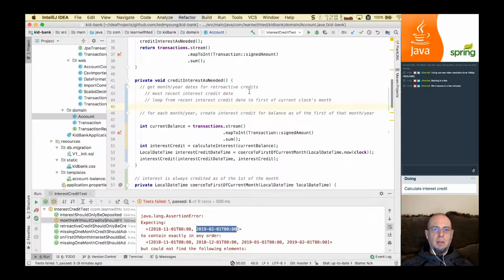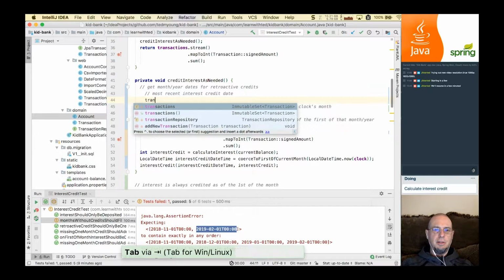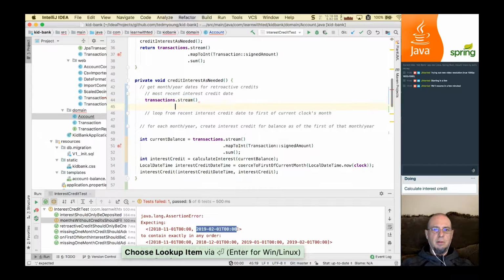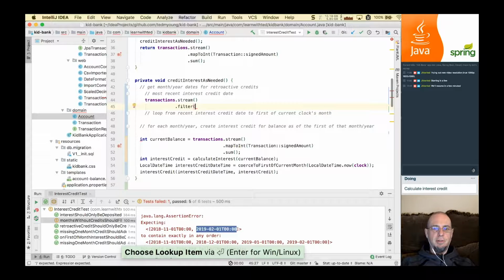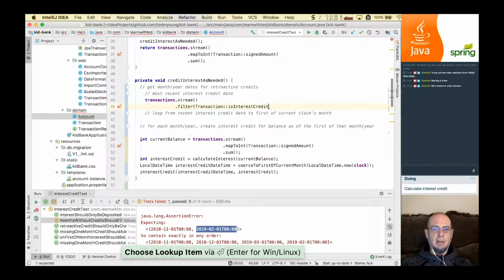Okay, so what we can do here is the most recent interest credit date is actually really straightforward because we have our transactions and we can stream those. And we'll filter them first by is interest credit.